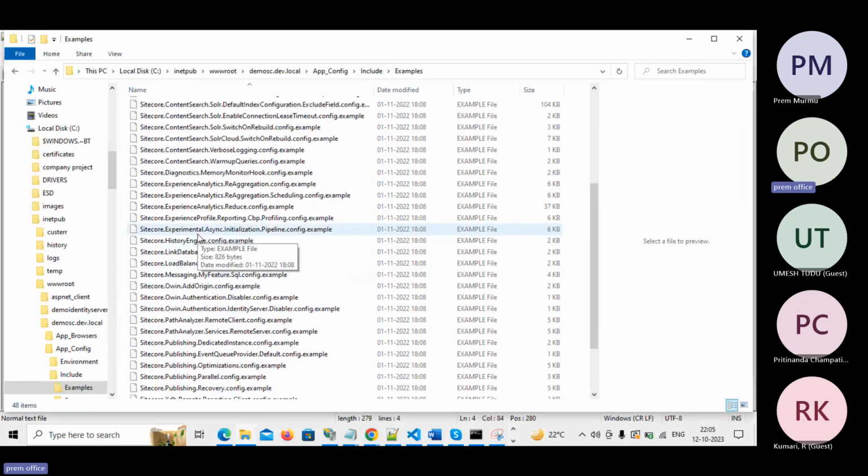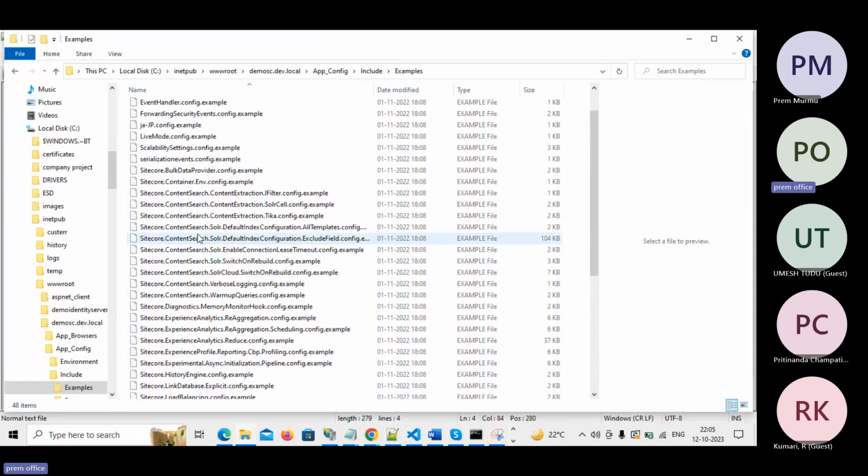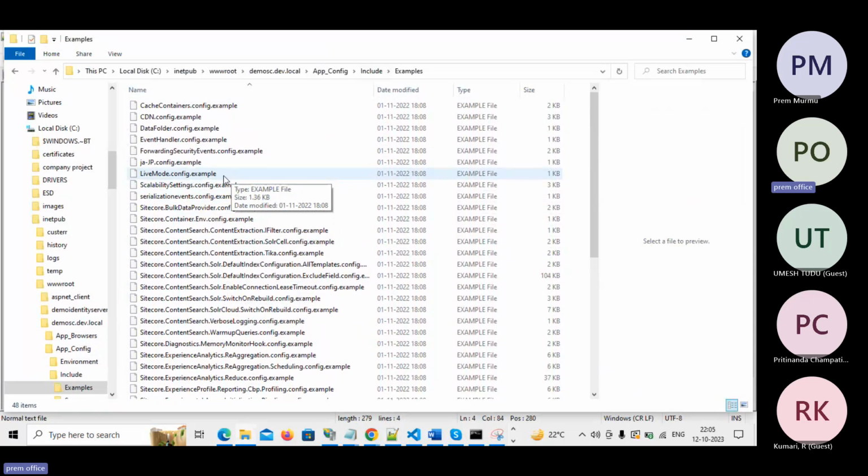You will see somewhere a fallback here. So you have to just enable that, and whatever language you want to put in the fallback, you can just activate.